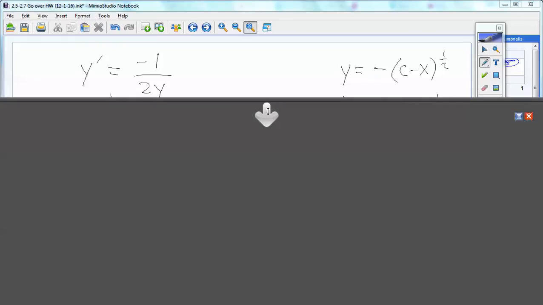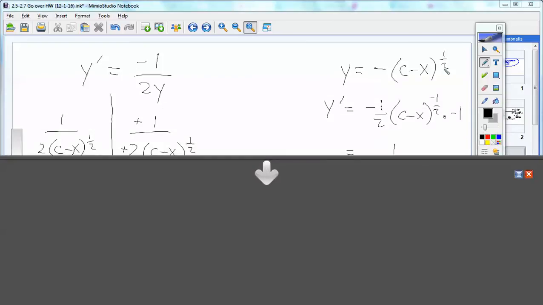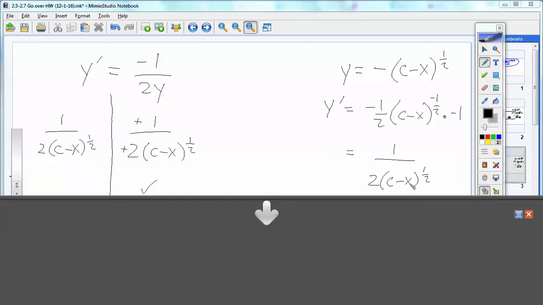Oh, then also on part of 6, they said show that it's got, did somebody ask this? No, that might have been the other class. Somebody asked if there was more than one solution to a differential equation. Could be, and right here, they just showed you. It says show that this one is too. Okay? Same thing. If I do the derivative of this, bring the 1/2 down in front, drop that to negative, kick out a -1. So I'm guessing, like Jesse on CDJ, if you didn't kick out that -1, you probably said it wasn't a solution, right? Because they wouldn't have matched. If you don't kick out that -1, then they don't match. Well, you kick out -1 on this one, the negative cancels that negative, so you just get positive, right?